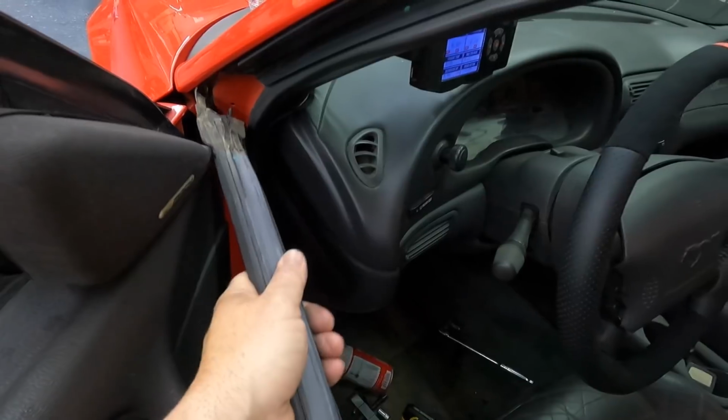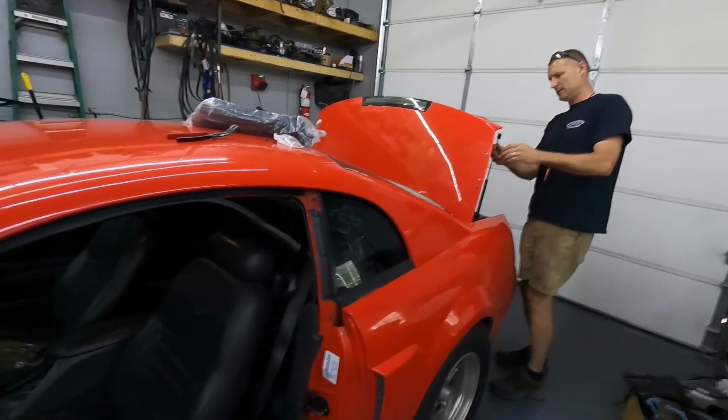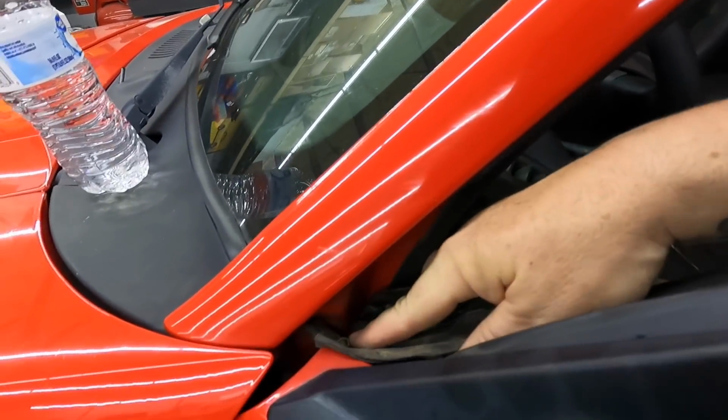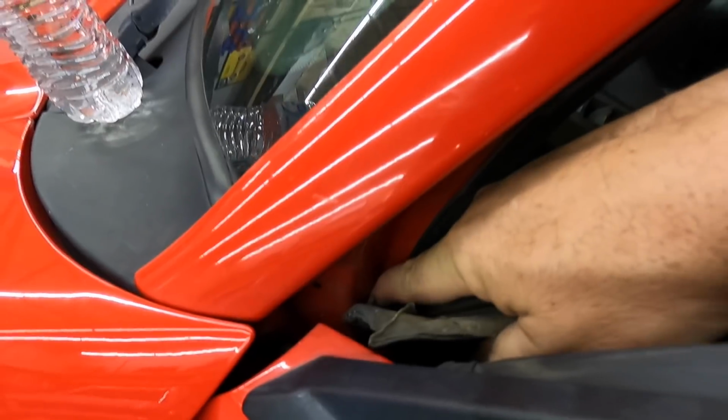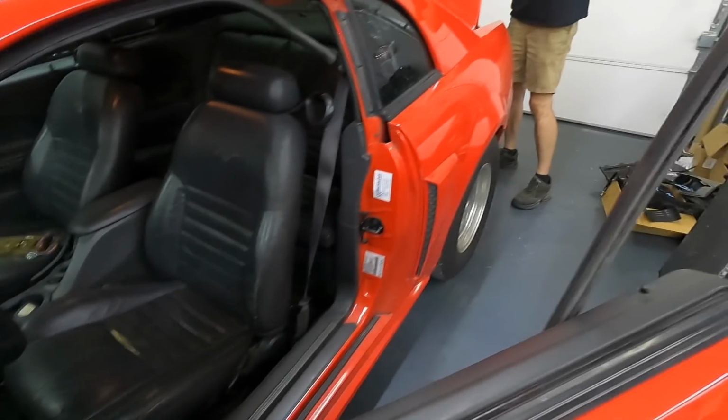And you guys have no idea how much decent weather stripping will make your car a lot better to drive, am I right? Yes. No wind noise and all that crap. Seal the house. Yes, seal the house. All right, look at there, freaking out.